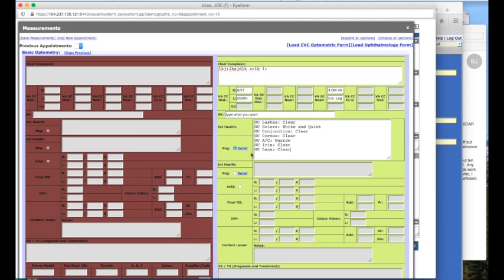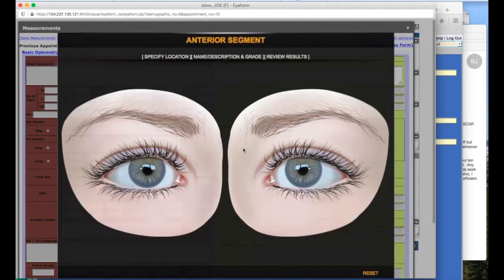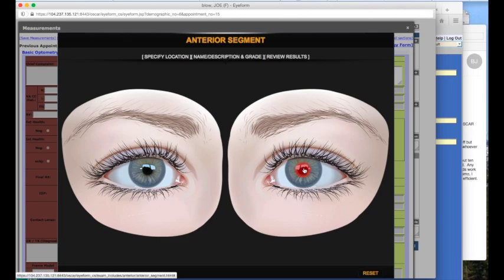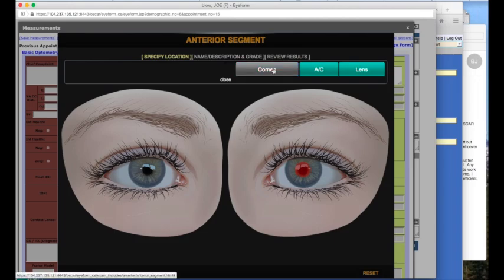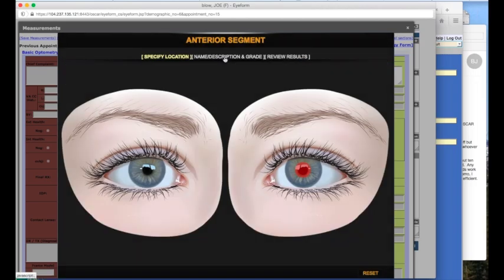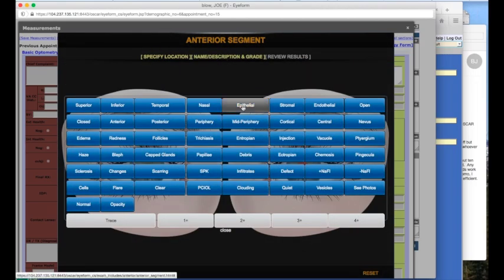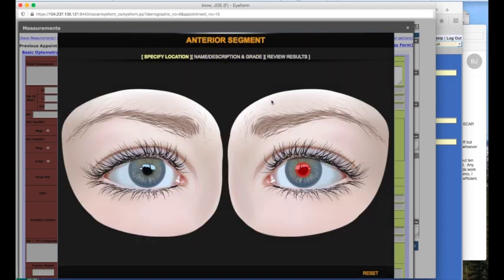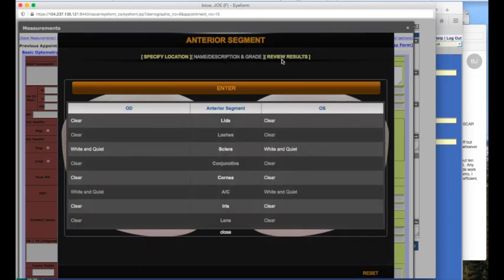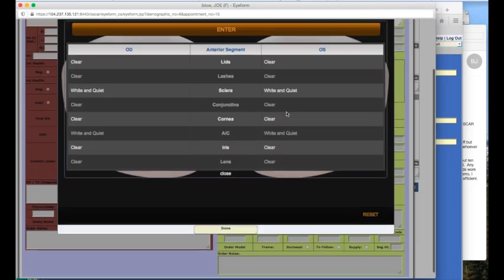That's all allowable. But what's really cool, and this idea is Robert Burke's idea, if you want to click in detail, we simply click on the location, specify what that location is. It could be the cornea, the anterior chamber, or the lens in that location. So you click cornea and click view the name and description. Let's say it's going to be an epithelial problem, and it's clouding and a gradle at 2+. There we have it. Close, and we can view our results, and it's typed everything we want in.